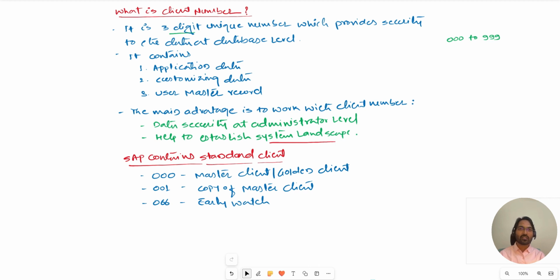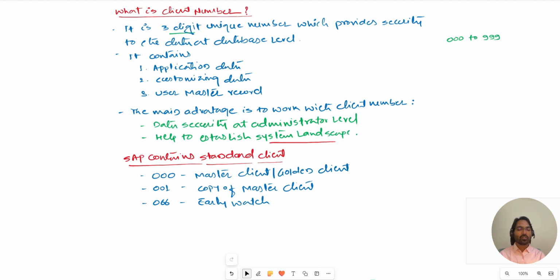Based on the analysis, they will get to know the performance of your system and the current system load, then the average response time. Is your system giving the response time as per what we decided, or what it should be, is it giving the proper response time or not, or the database administrators information. This related information is going to be given by EarlyWatch. But that is somewhat in detail. Actually, we have nothing to do with this. It is a job of the basis consultant.